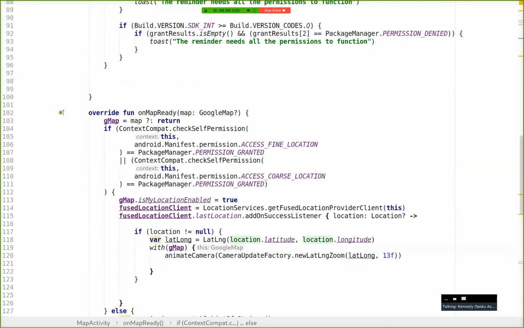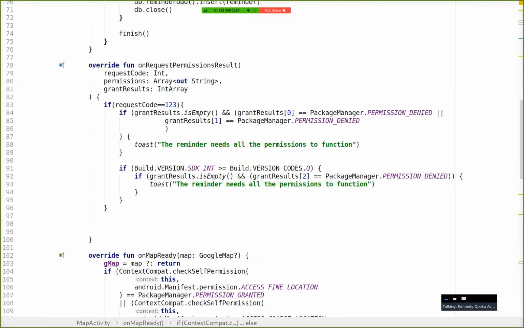Now, what if the user cancels or doesn't give access to all the locations? I want to show a message, probably attempt to persuade the user to accept the location and then let the app run. But for this exercise, we are just showing a toast.